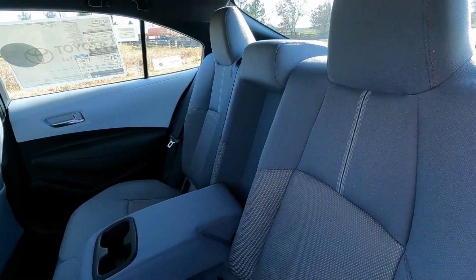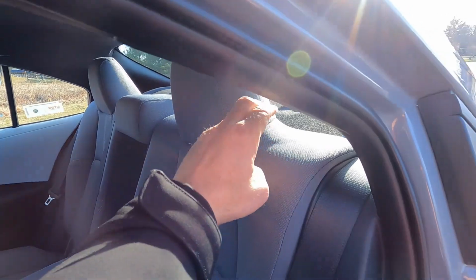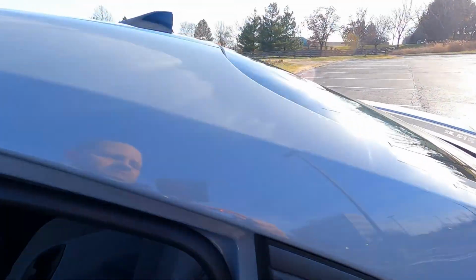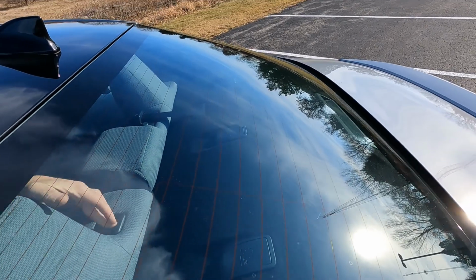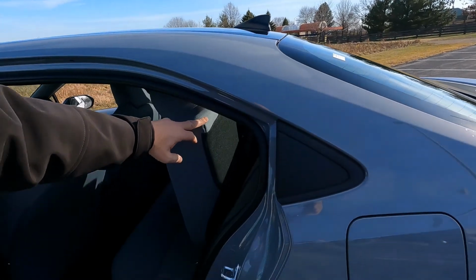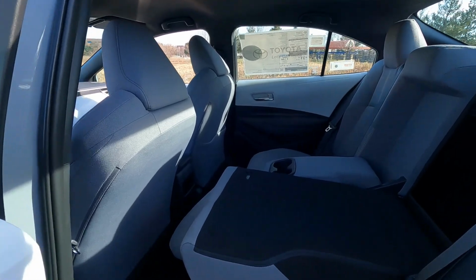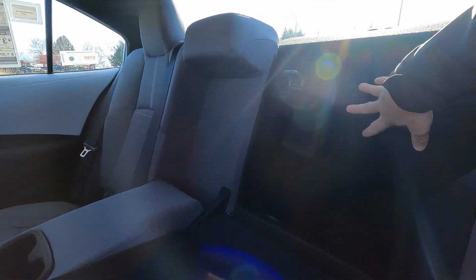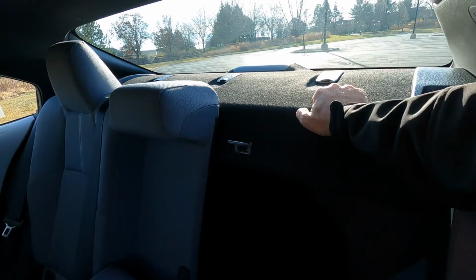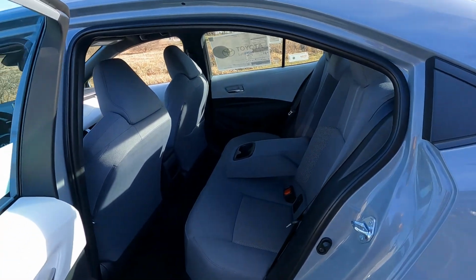And then these back seats, they actually fold down. It's kind of a pain in the butt, excuse my language, but there's no button here. The button's all the way over on the other side of the seat, and these headrests are not removable or adjustable. So to get the seats down, you kind of have to reach into the back. It's almost like a two-hand deal, but once you do that, you've got a 60-40 fold-down seat. Folds down, and you can get into the trunk quite nicely. Child safety anchors up here on the back deck lid. Definitely set up and ready to go for child seats.